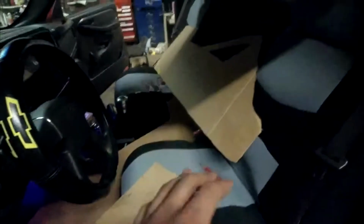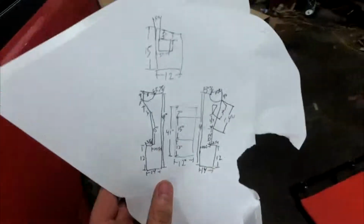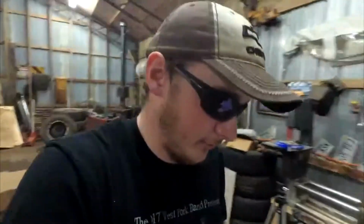The length of it changed. It's just all this stuff. While it could be done online, it is a lot easier and quicker to just get out here, get a razor blade, get some cardboard, and just get the real world dimensions. So I know this looks a little crazy. It's just a bunch of crazy numbers that are going to help me a lot.